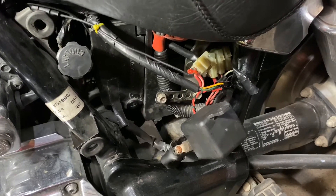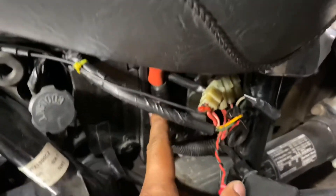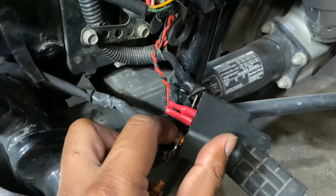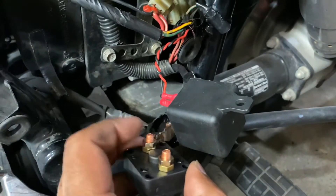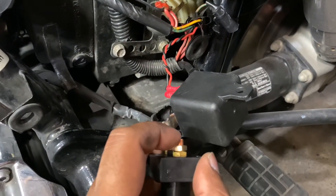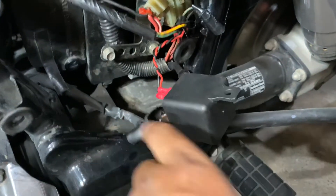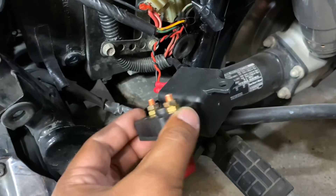Power is gonna come from the battery going to this side of the relay, then this is the relay control. On this one I'm going to take the wire from here to one end of this switch, and the other end of this wire is going to the other end of this switch — so it will have two switches in between. If I really wanted to I could hardwire this and make it a manual start, but I don't want to do that.